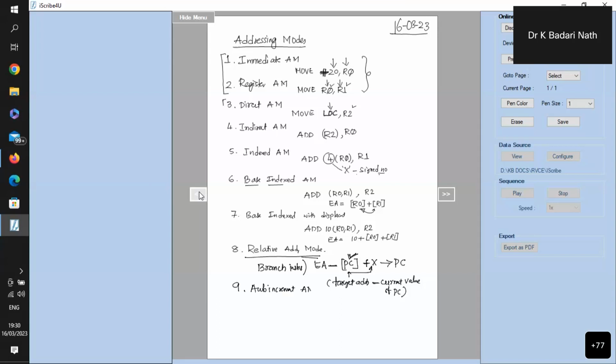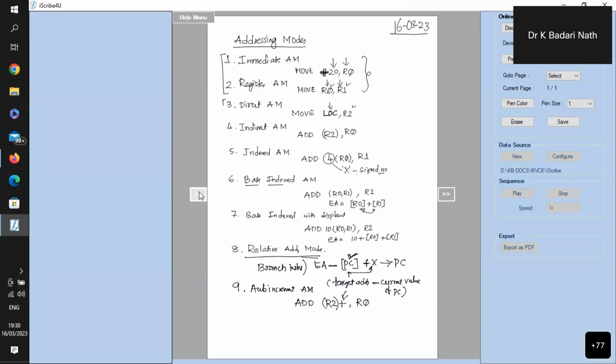addressing mode. So what does it mean? We will take an example and understand. Let's say R2 in brackets, R2 is a pointer. We use a plus symbol after that and then R0. So everything is same, only thing is I've introduced a plus symbol. So what is the meaning of a plus symbol?